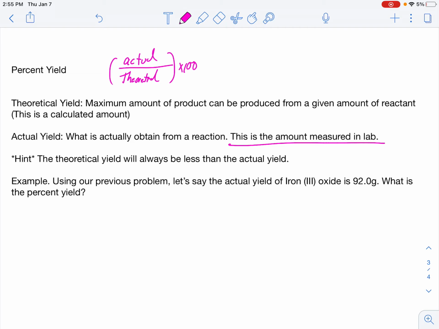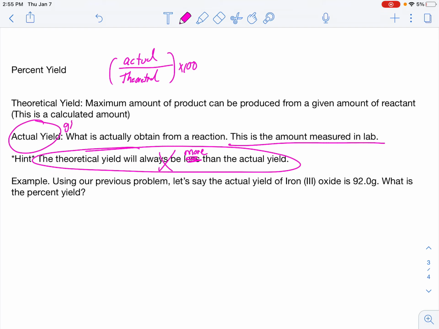All right, the theoretical yield will always be less than the actual yield. I wrote this backwards. Oops. The actual yield is always less than your theoretical yield. Good. I'm not going to start this video over, but realize that that's backwards, all right? So the theoretical yield will always be, we'll write more than the actual yield. Good fix. Now, to actually calculate this, you would be given, right, the actual yield. This would have to be given somehow. I would have to give you a way to measure it or provide that information to you, and you're going to be calculating the theoretical yield using stoichiometry.